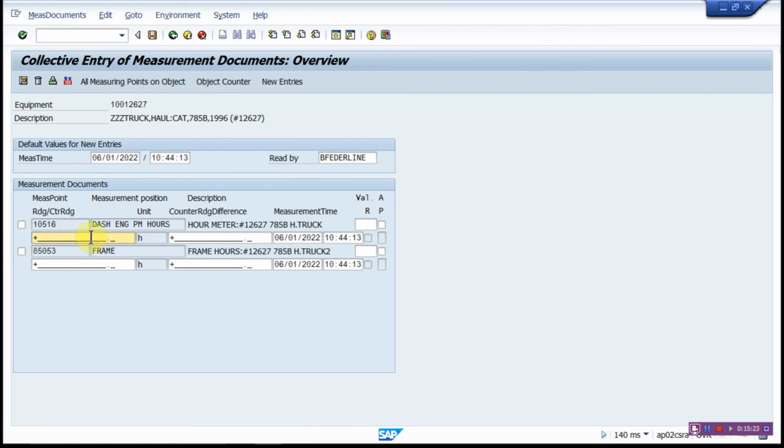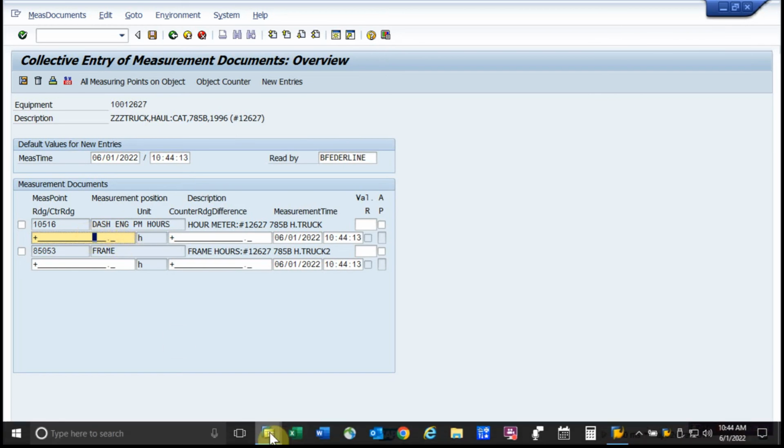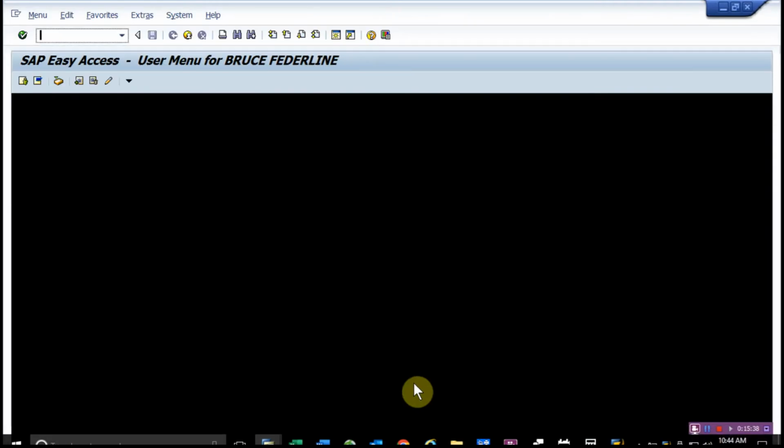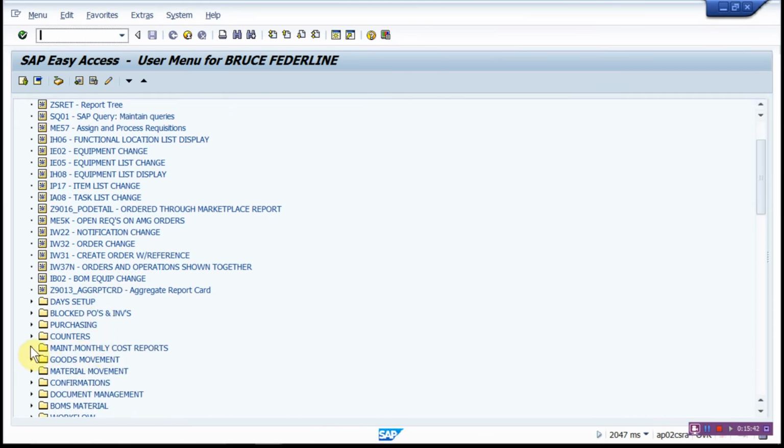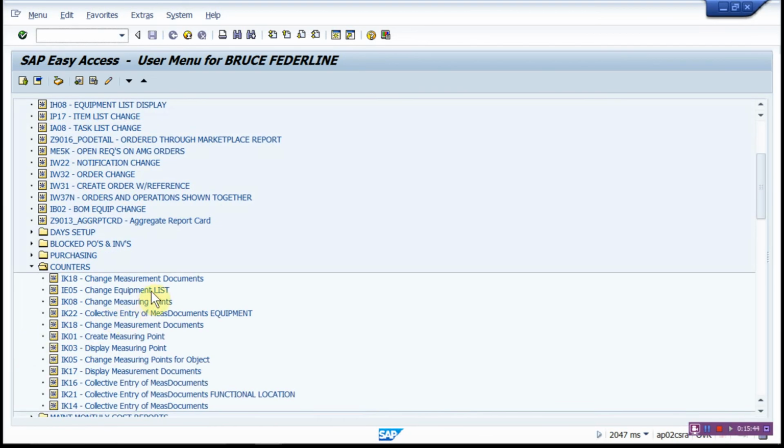So if I add 10 hours to this, will it carry over? I don't know what the actual counter reading was before. Let's see if we can find out. Counters.